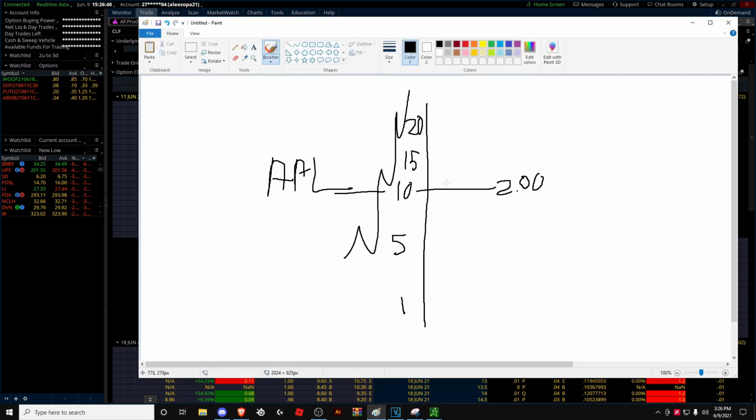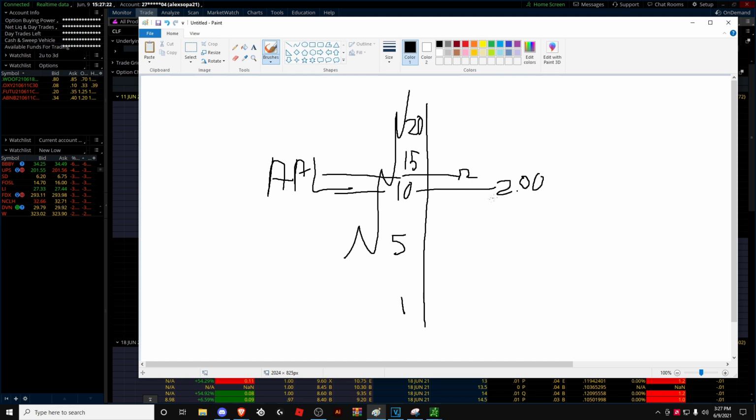So knowing that, if you bought this $10 call for $2 a share, that gives you your break-even price. If you're paying $2 a share and the shares are at $10, your break-even is going to be the strike price plus what you paid for it. And for puts, it would be minus. So when you buy this call, your break-even is going to be at $12. What break-even means is that if it were to expire at $12, you would not make or lose any money, because this would be worth $2 a share since you have the right to the shares at $10 and AAL goes to 12.